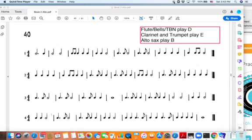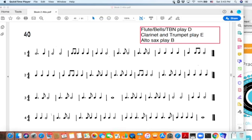On page 40, we have dotted half notes in here and dotted quarter notes. Remember, dotted half note on number 1, we'll start with that one. That first note is going to get 3 counts, and then you move on. You hold that for 3. And then in the 5th measure, over here, you have a dotted quarter. This is going to be 1.5 beats. So it's going to be 1, 2, and 3, 4. Da, da, da. Okay, that's that.